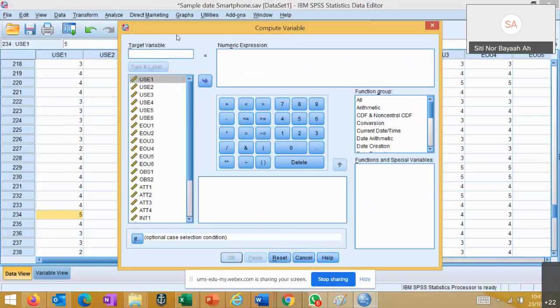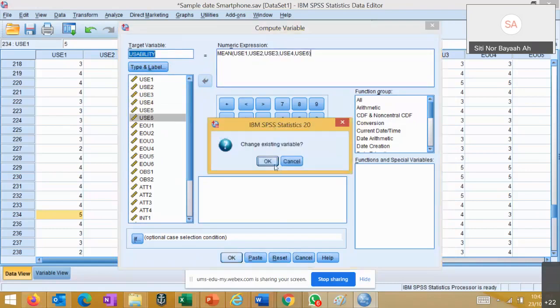You can use the same name as well, with usability 1, 2, 3, 4, and 6. Click OK.